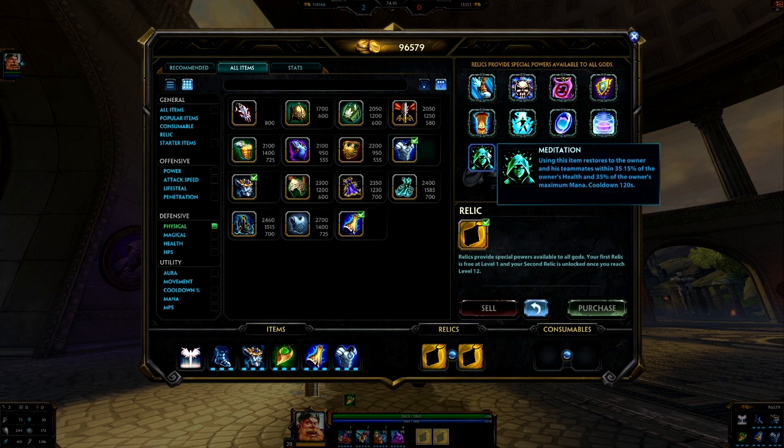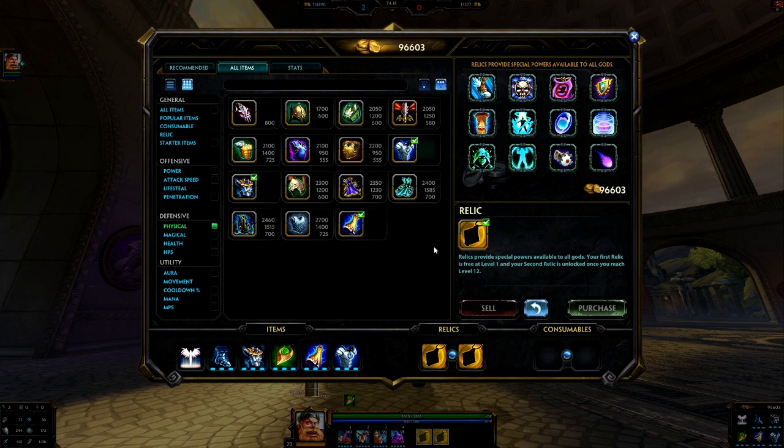The only staple relic to go into is maybe meditation for Assault, since you can't obviously go back to base. So it just really depends on what you need. So that is pretty much it for Bacchus. Building as a support is mostly just situational. The main stats you are looking for are probably mana and cooldown reduction, I would say, for Bacchus.